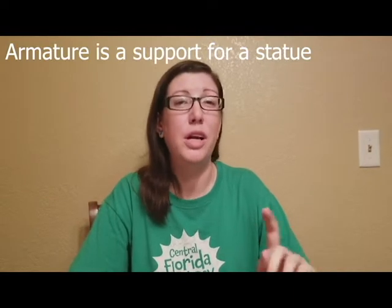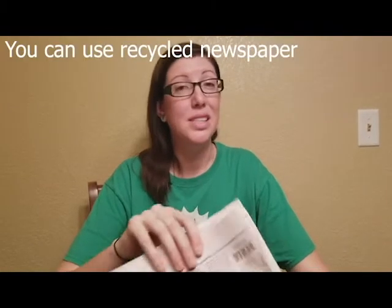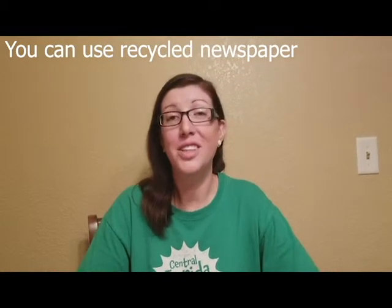Next, I'm going to work on my armature. You can make your armature out of wire or newspaper. I'm going to be using newspaper because I have a lot of it. It's a good way to repurpose it as well, so then it doesn't end up in a landfill. So in the long run, it's better for the environment as long as you don't throw it away, because when you do that, it kind of defeats the purpose.